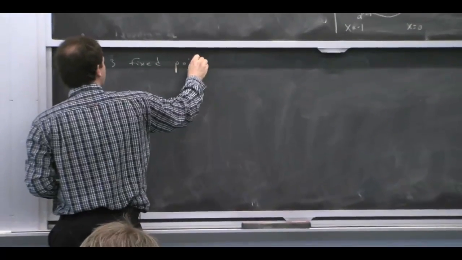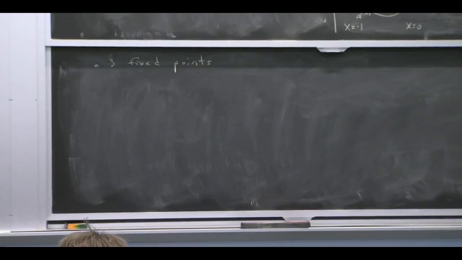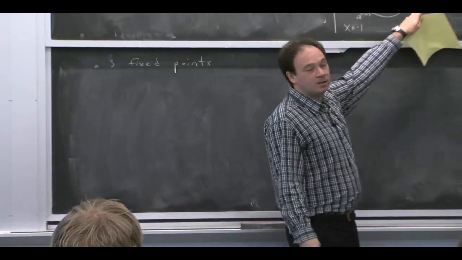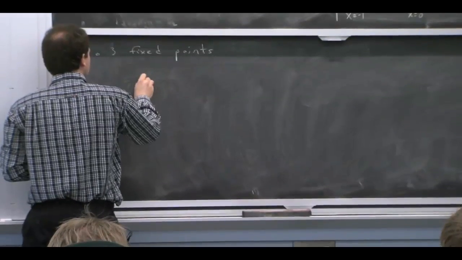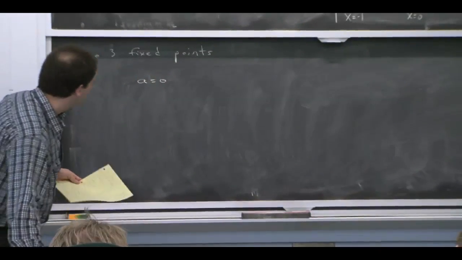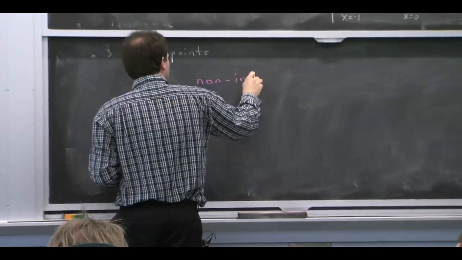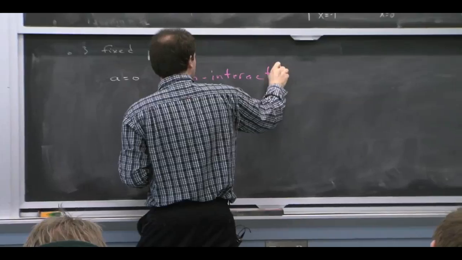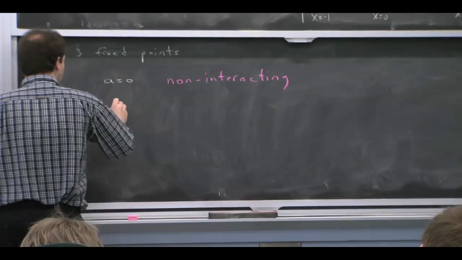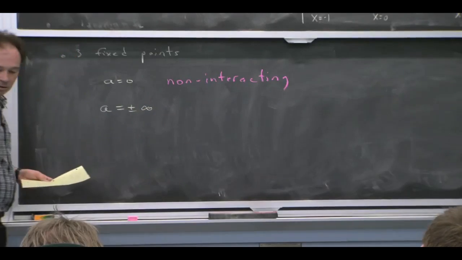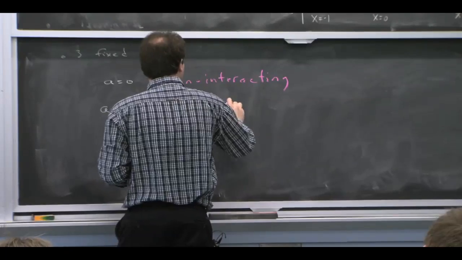When we do perturbation theory, we expand about fixed points. And one way of saying what was wrong with dimensional analysis was it was just expanding about the wrong fixed point, the pink one. So A equals 0 was the non-interacting one, where we just have the relevant interaction being the kinetic term, but none of the interaction terms are relevant. And A equals plus or minus infinity are interacting fixed points, where we have an interaction that's relevant.